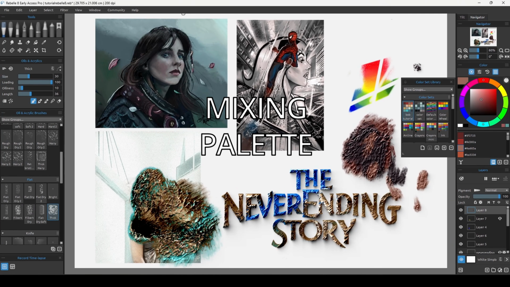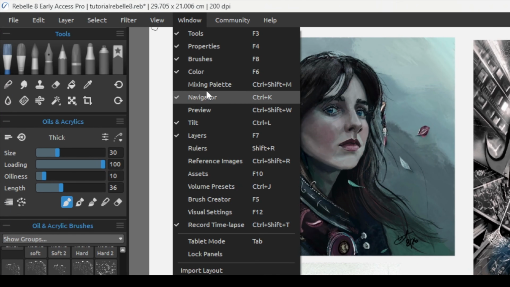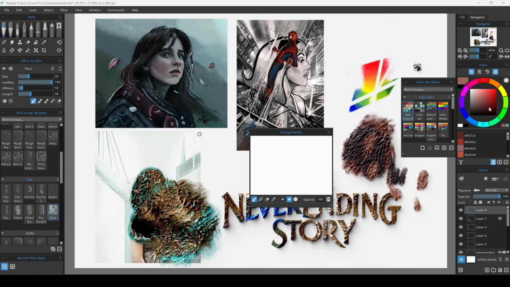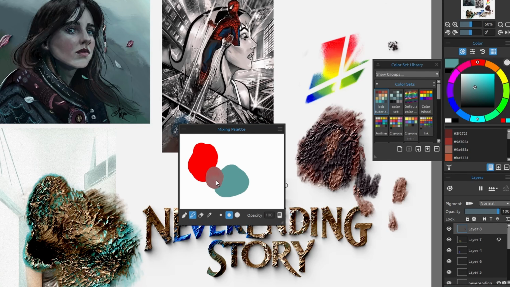You may want to bring up the mixing palette, which you can do through the window mixing palette, and then find where it's loaded on your screen. And there we go. You can see the mixing palette here. And so let's say we're mixing this red and this complementary colour here, mix them together in all kinds of different shades, and add a bit of white so you can see the different shades through to the blues, and you'll be able to save that mixing palette into your library.